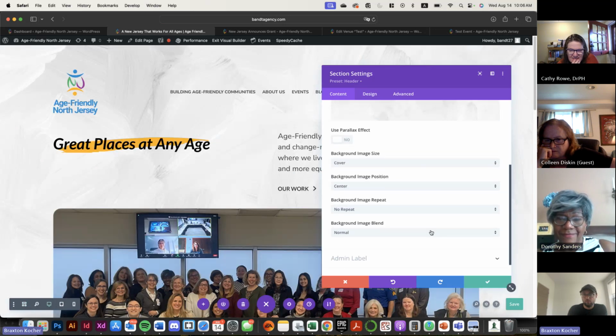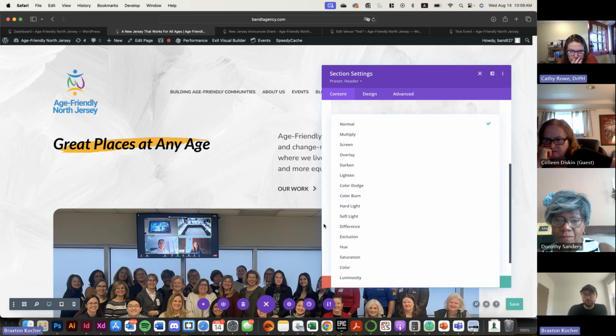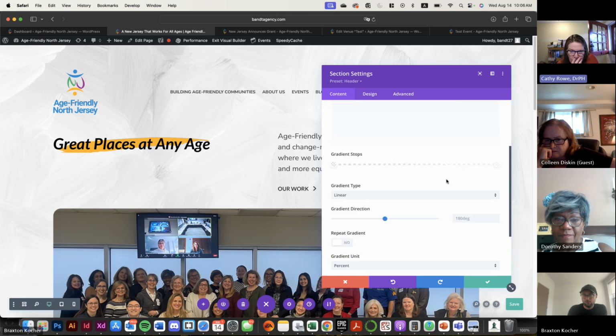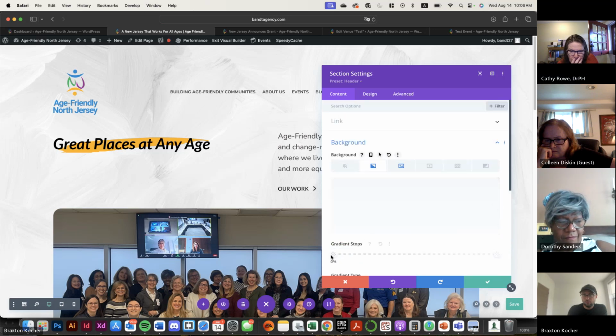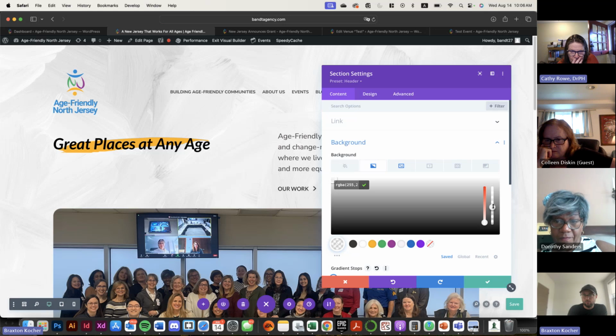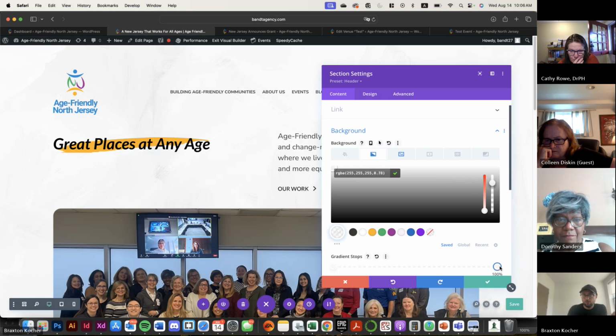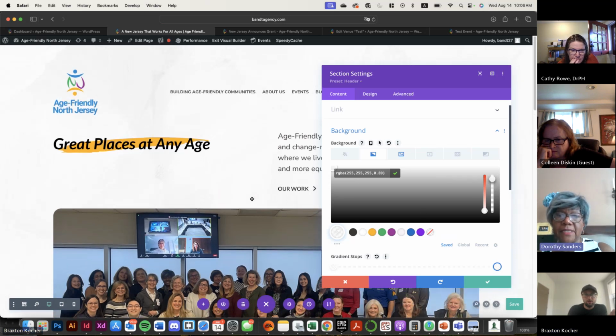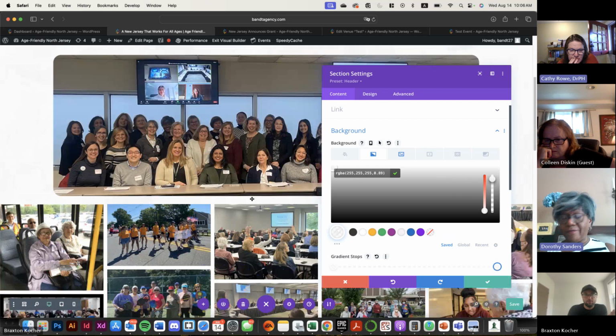So what we could also do is add some more white on top of it, so the texture is a little less visible. And it looks a little more marbleized, like a kitchen counter.